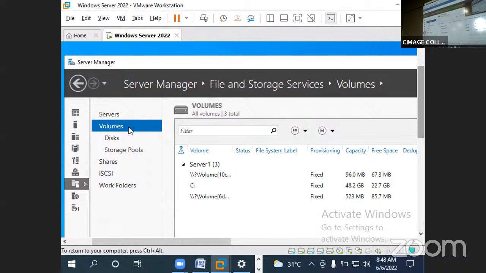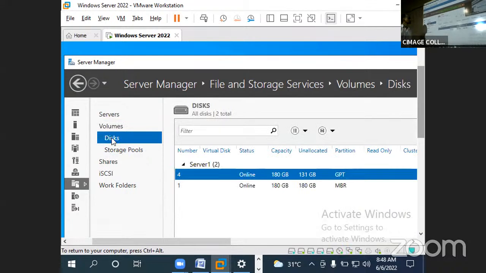Now, disk. Now, one disk, 180 GB. Actually, this is disk 4. I have used GPT to keep my operating system, because there is a difference between GPT and MBR.